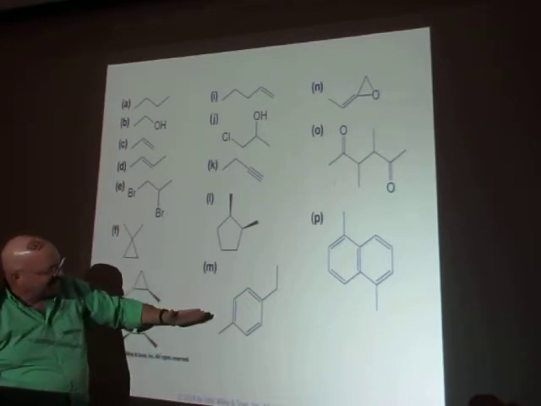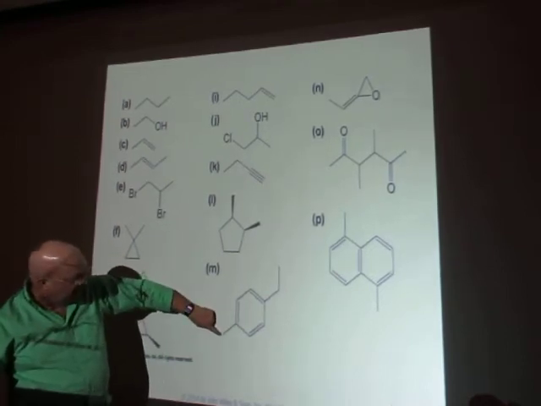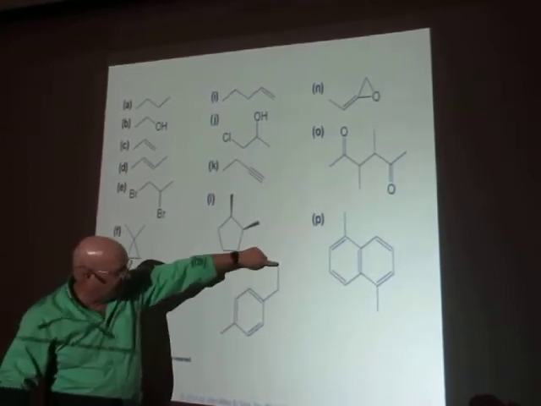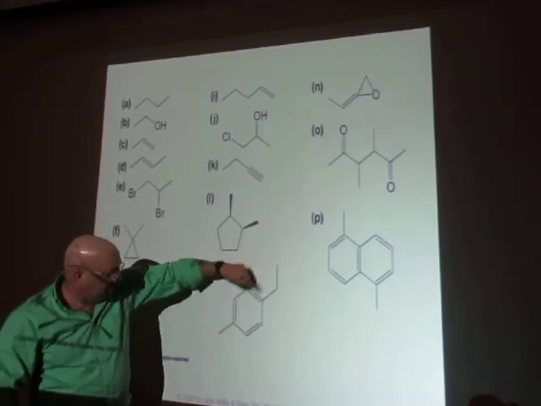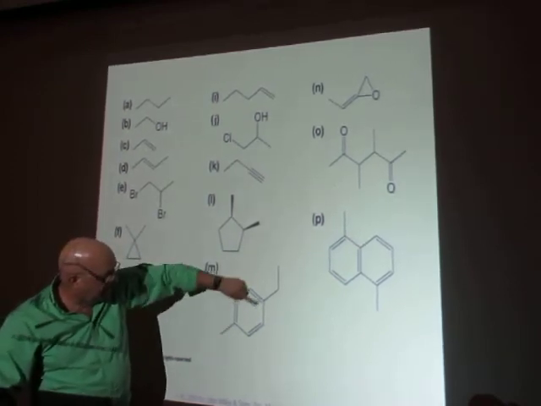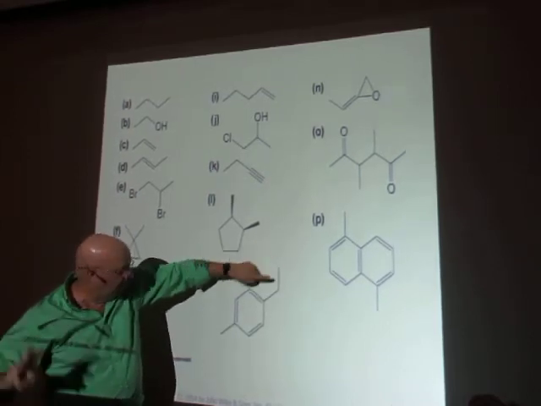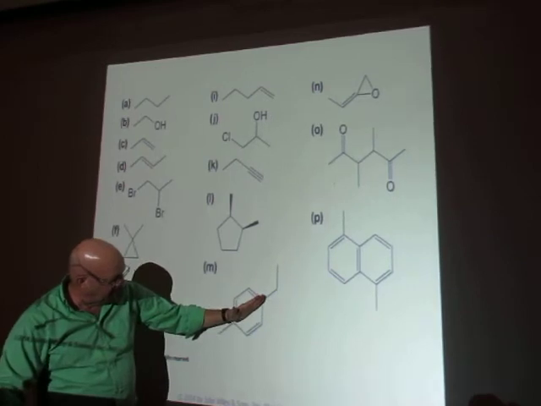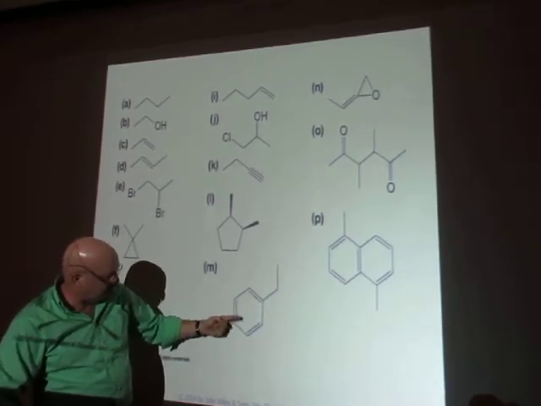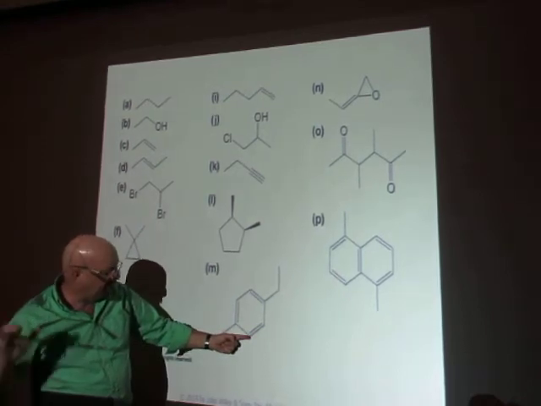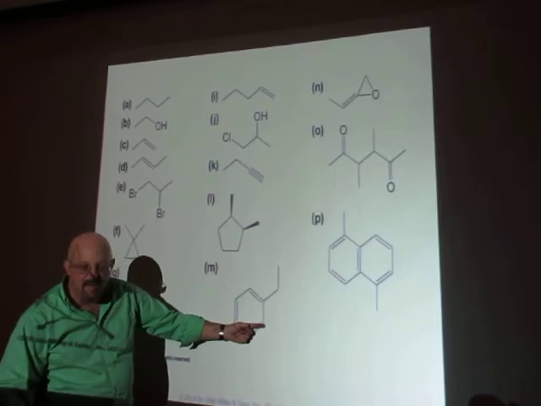Okay, this has a plane of symmetry through the ring. This methyl gives a signal, but that methyl's different than this methyl, because this methyl's on a CH2, this is on the benzene ring. So you got this methyl, you have the CH2, and the other methyl, it makes 3. Now you have symmetry through that ring, that makes the top equivalent with the bottom here, so this hydrogen's equivalent with this one. That gives us 4 signals. And then this hydrogen is equivalent with this one. That makes 5 signals.